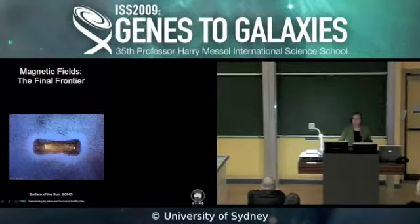We actually see the same thing in the sun, magnetic loops from SOHO, and we see it in galaxies. These yellow lines here represent those iron filings that we can detect with radio telescopes in an external galaxy. And those iron filings trace along the spiral arms. We'd like to be able to know how that works in our own galaxy, and in order to do that, we need a new telescope.